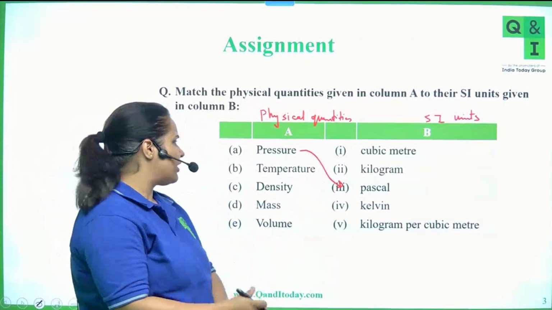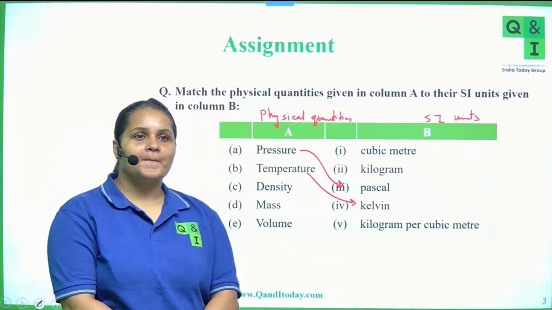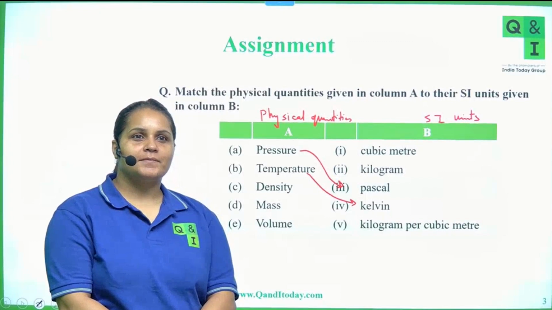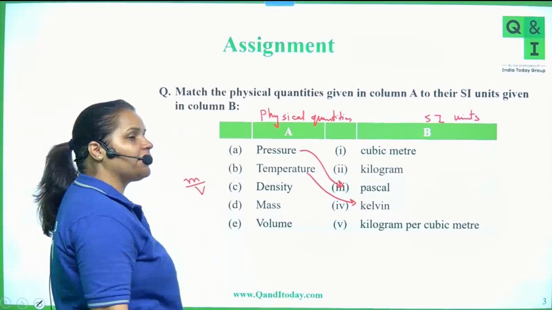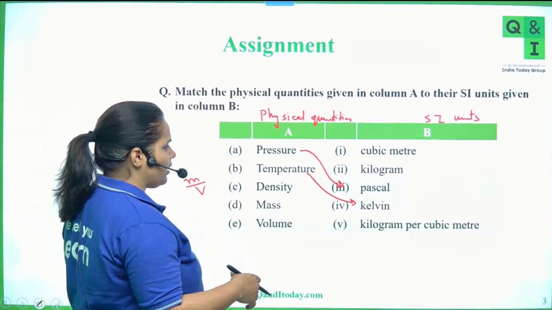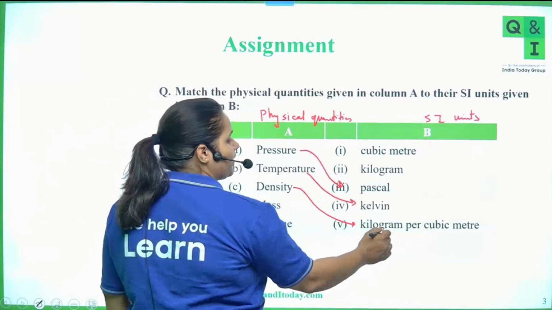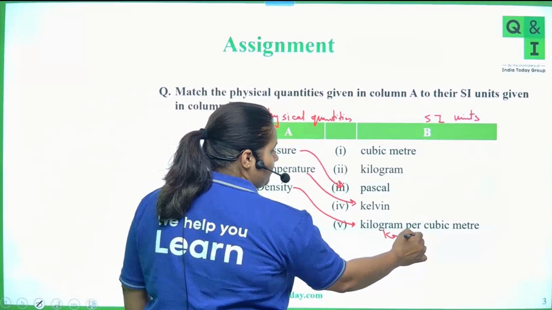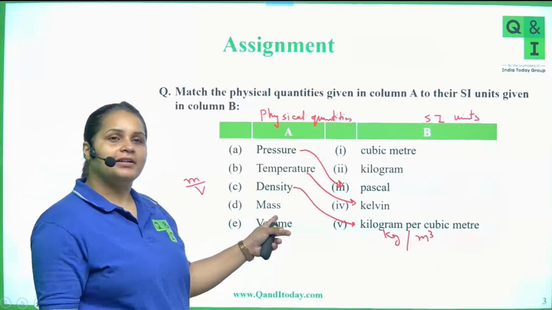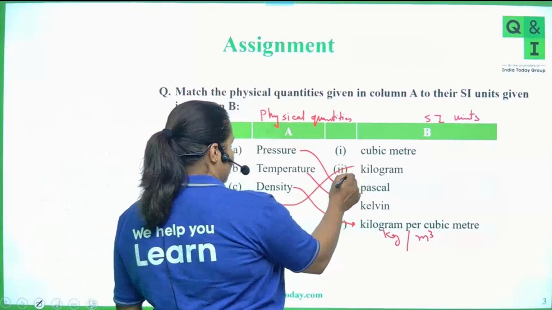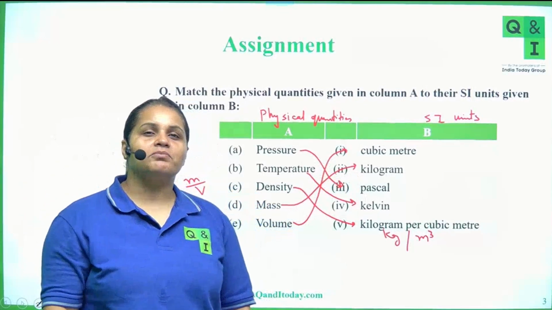Temperature. These are some general knowledge things which are needed in chemistry also. Yes, Kelvin. Exactly. Density. What is density? Mass per unit volume. In a given volume, how much mass is present? Yes, exactly, Shubhranshu. It's kilogram. Mass per unit volume, so it will be kilogram per cubic meter, right? Cubic meter is the unit of volume and kg is the unit of mass. So do not forget these units. They are some general things that you should know.